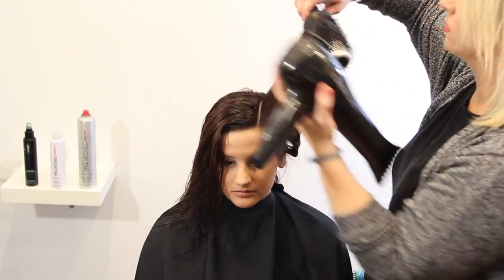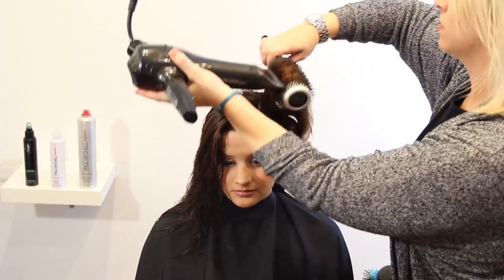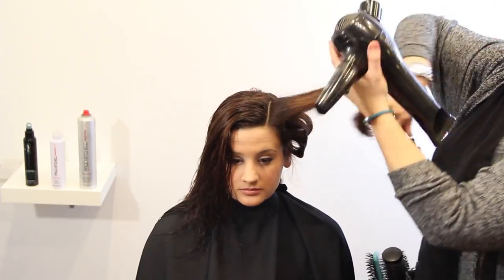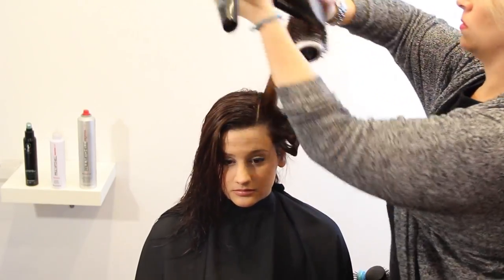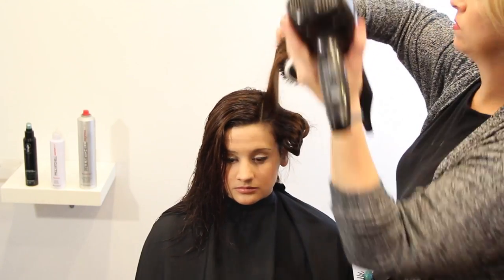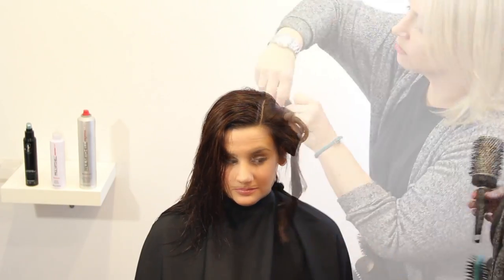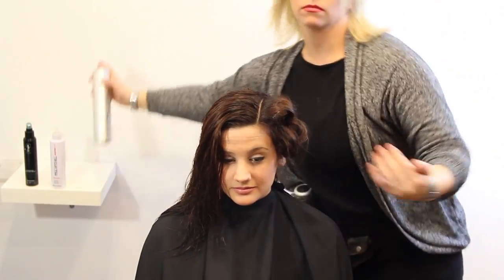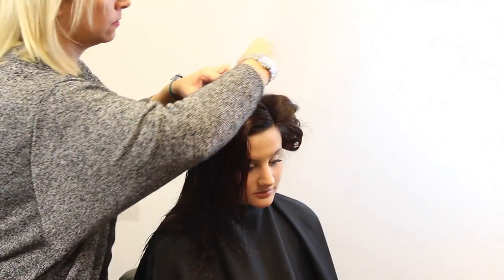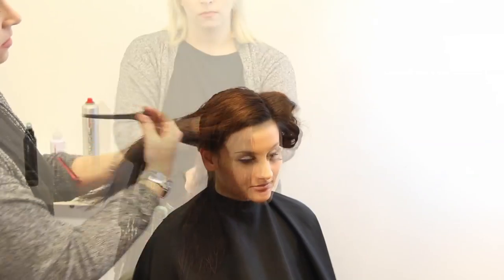That's where we're going to maximize the volume in this blow-dry. If you pull it more straight out, as you'll see a little bit later, you don't need a ton of volume in certain places. Sometimes you're going to see me pulling a little over the part line to over-direct it slightly. And you can see right there — as I'm twirling it out of the brush, I just pinch it at the ends. Sometimes if you just pinch it at the end and then unravel it from the brush, it adds a little more curl and texture.